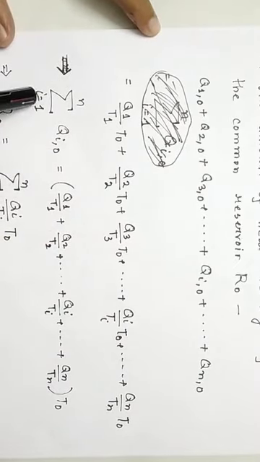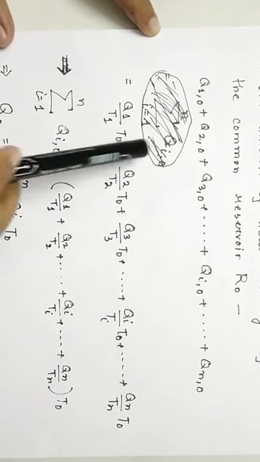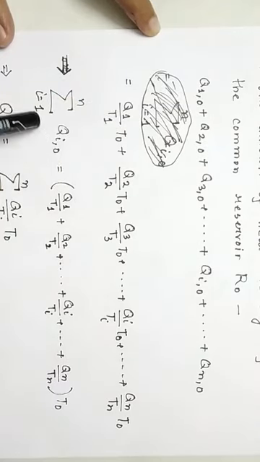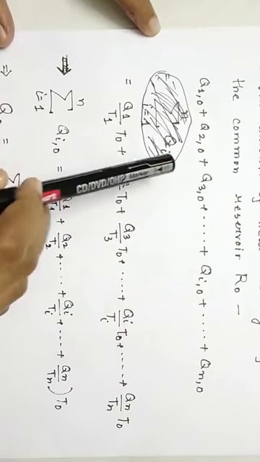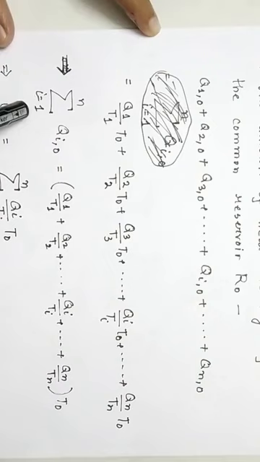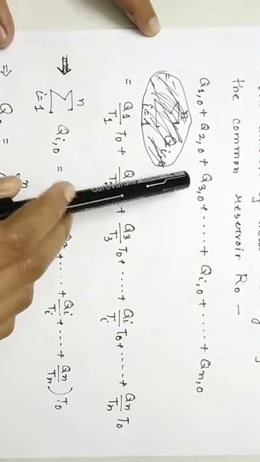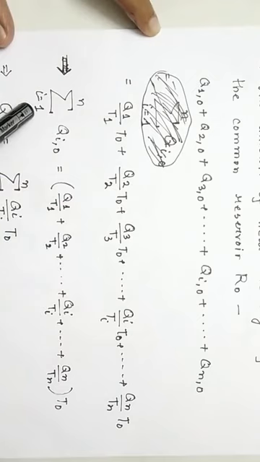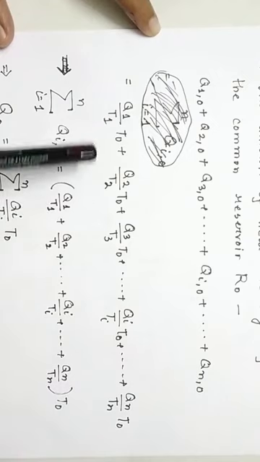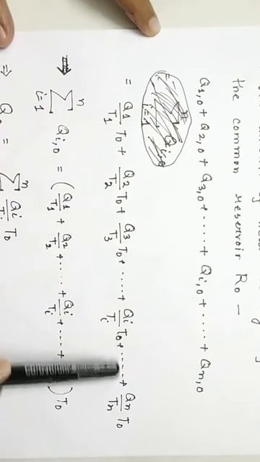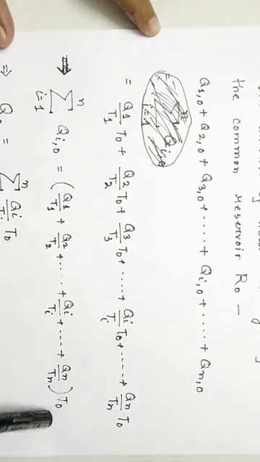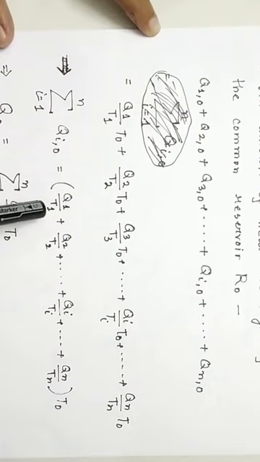So we have the summation over i equals 1 to n of Qi0. If we put i equals 1, we will have Q10. If we put i equals 2, we will have plus Q20. If we put i equals 3, we will have Q30. Then if we put i equals n, we will have Qn0. And on the right hand side, we will have this term, where we can take T0 common from each term. Then within the bracket we have Q1 by T1 plus Q2 by T2 up to Qn by Tn.